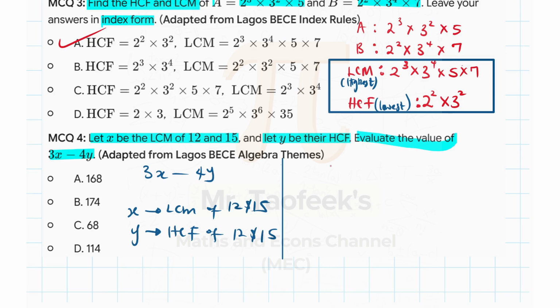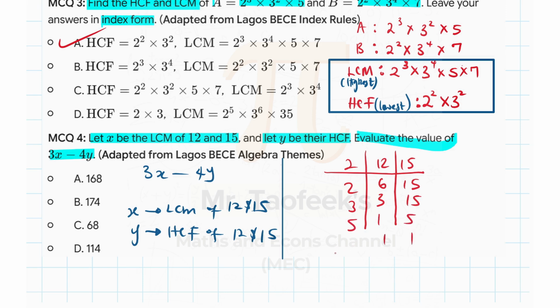Okay, so we need to find the LCM of these two numbers, right? To find the LCM, you have to draw, again, your table. We've got 12, we've got 15. By just looking at these two numbers, I think the LCM is 60, but let's do it together. Let's not get ahead of ourselves. So 2 can go in 12, so that's going to be 6. We'll leave these like that. 2 can still go in 6. 3, 15, then 3, 1, 5, and then 5, 1, 1.